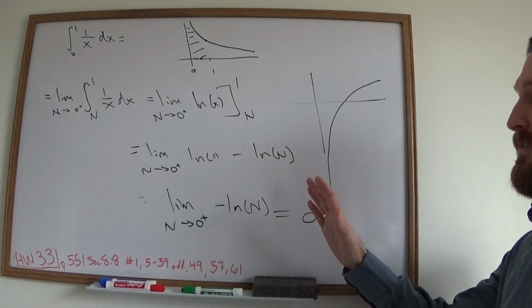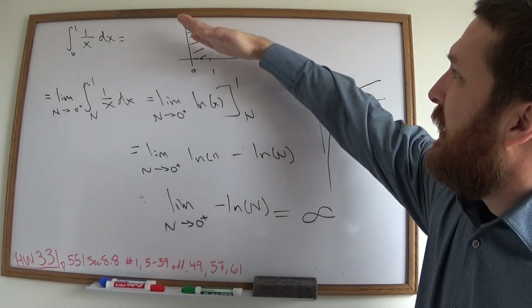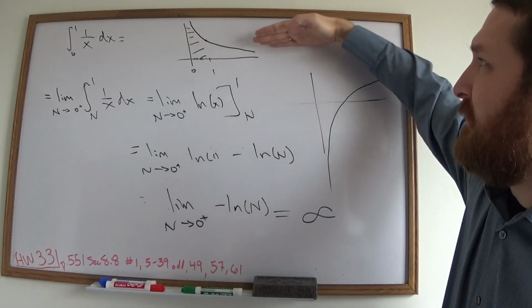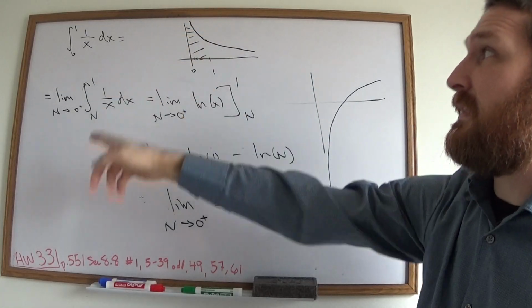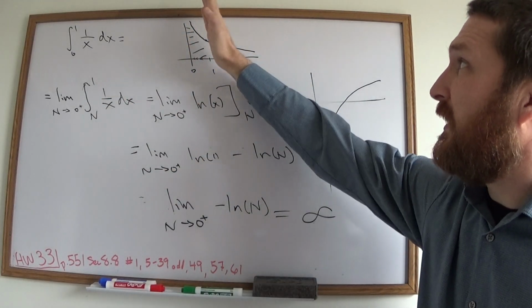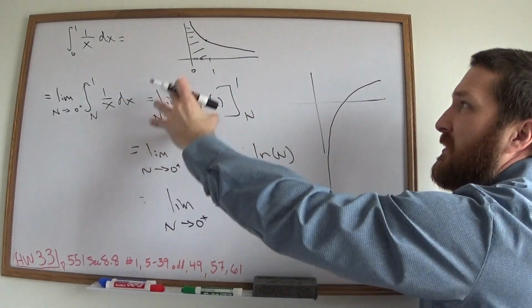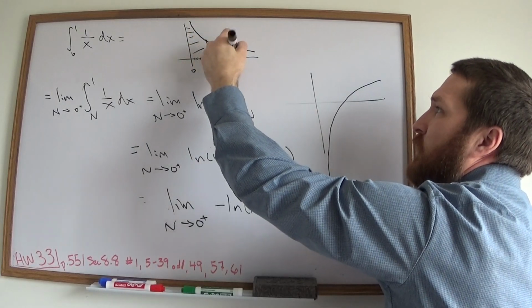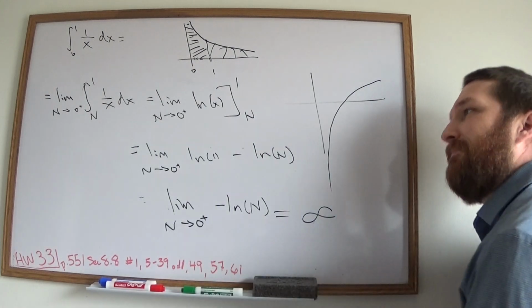So that's the worst case scenario. You can see that if you have a function that goes bigger than 1/x, it's not going to converge that way. But it might converge this way, as was the case with the root. The root one gets there closer. But as far as these functions are concerned, 1/x is the worst case scenario because it diverges this way and it diverges this way.